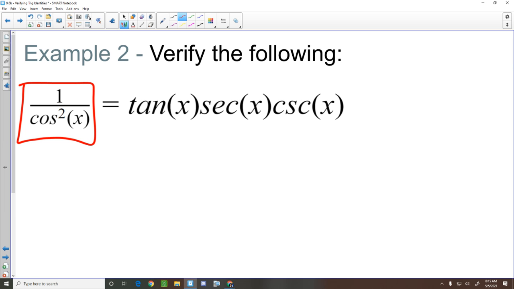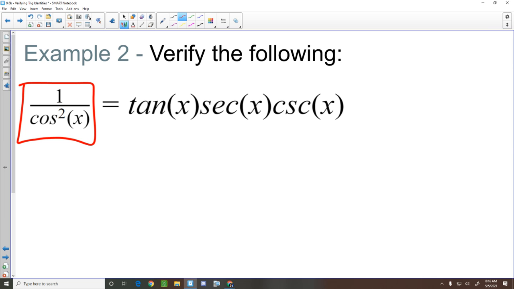I'm saying, all right, I want to apply some identities to see how I can make this look like a 1 over cosine squared. Any recommendations for what I should try to do first, do you think, with these three functions on the right? Yeah, remember one of my first recommendations yesterday: try writing everything in terms of sine and cosine. That's a great idea, specifically because my target on the left has a cosine in it. So let's try to write all these other things in terms of cosine.